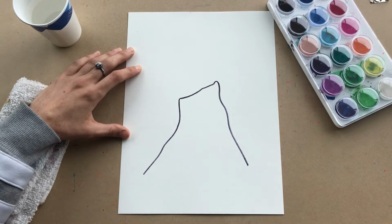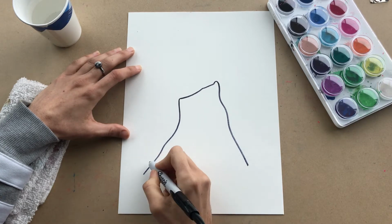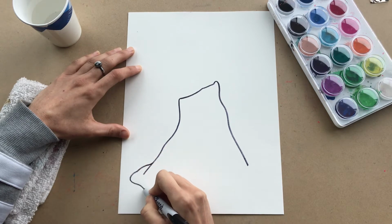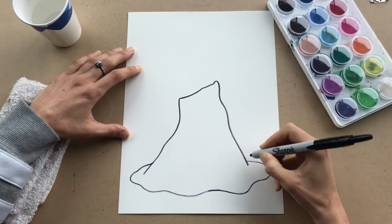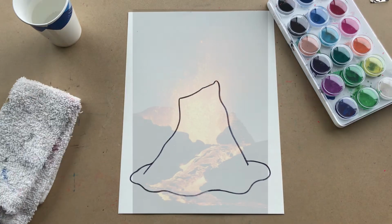Islands are formed by volcanoes in the sea. So let's make our volcano an island. Start on one bottom corner of the mountain, then make a wavy half oval line that comes around the bottom of the volcano. There we go, awesome. Now let's make this volcano explode.